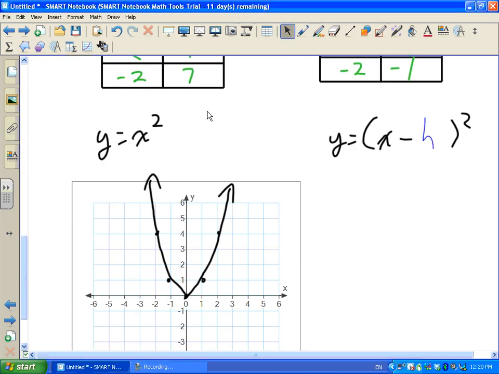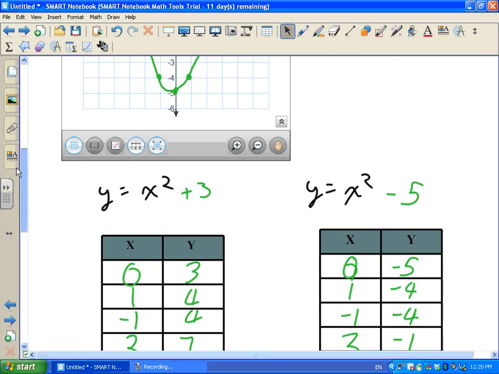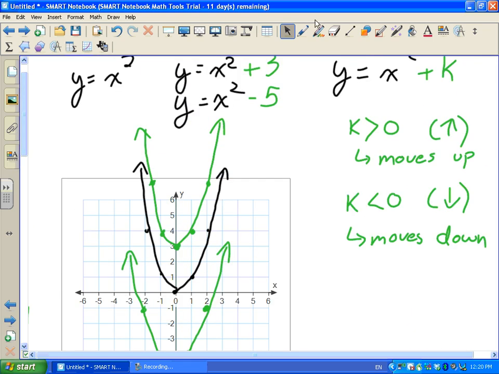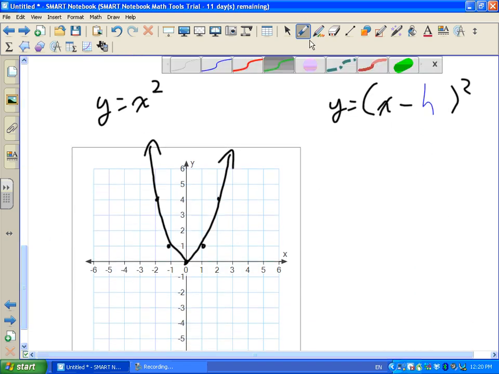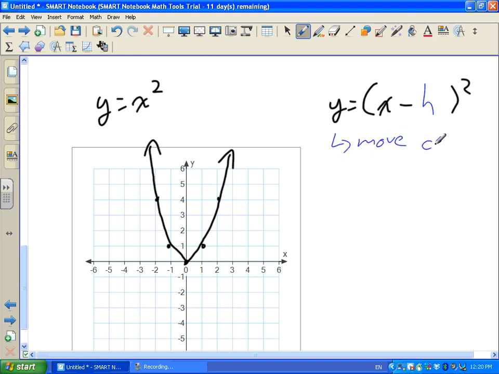Okay, the next one we're going to deal with, and the last one for today, is h. Now, h is a little different from what we're used to. The idea is the same as k, and like I should have specified above, k is a movement along what axis, guys? Movement on the y-axis, okay? That's important that we put that down. From that, what do we think h is going to be? Yes, movement on the x-axis, okay?